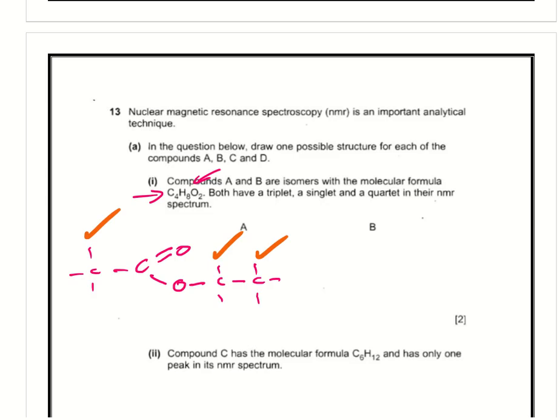Let's shift this about a bit and see if that helps us. Still sticking with an ester. Okay, let's have a look at this. Will we have a triplet? Yeah, that's going to be a triplet. Will we have a singlet? We're going to have a singlet down here this time. Or will we have a quartet? Yes, we will have a quartet. So it was either going to be a carboxylic acid or it was going to be an ester. So I just want ester first.